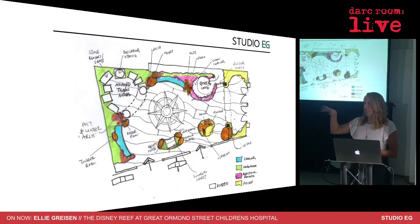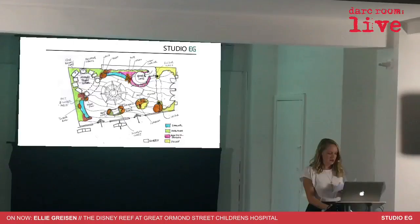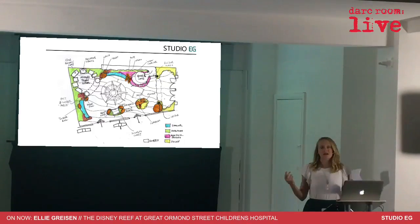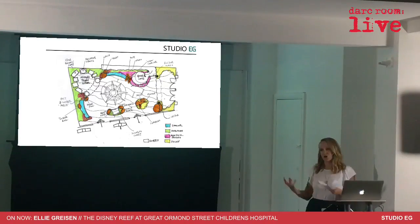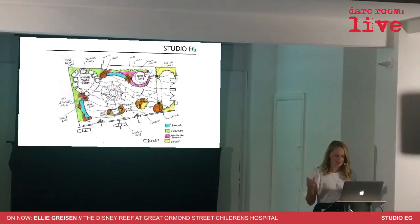Cover area. So this is the only area of the garden which is covered. So obviously this area can be used when it's raining. They identified that there should be a teen zone. So a lot of the things in the hospital that are created are for much younger kids. And the hospital came up with this idea that they should have somewhere where teenagers could go, because there's teenagers in the hospital as well. They wanted a quiet area. So the pink circle here is a dedicated quiet zone, because the hospital asked Disney to create an area where kids could go with their family and sit and chat and have a quiet time and not be in some quite difficult conversations happening. There should be a lot of seating.